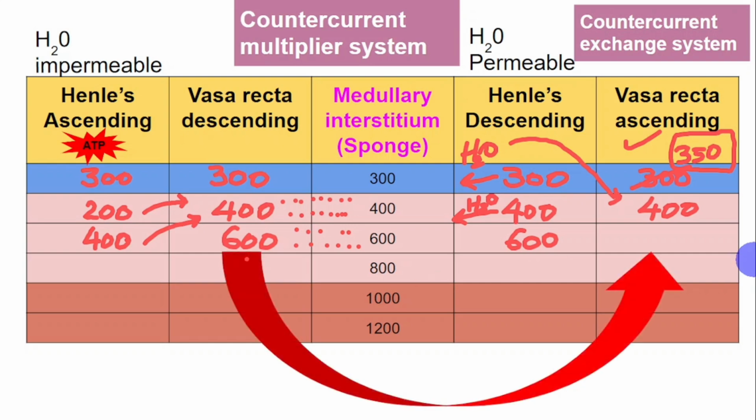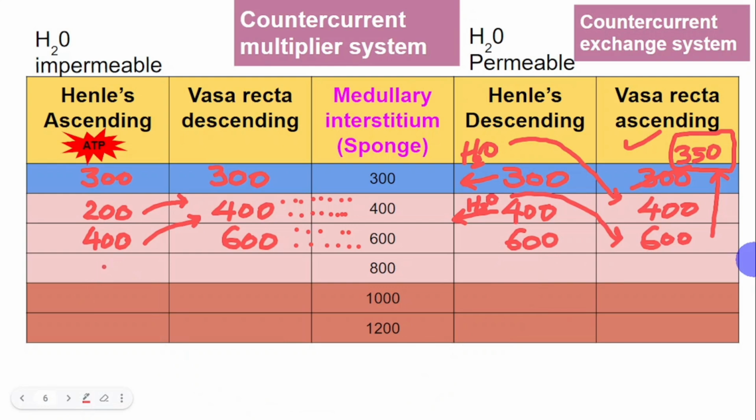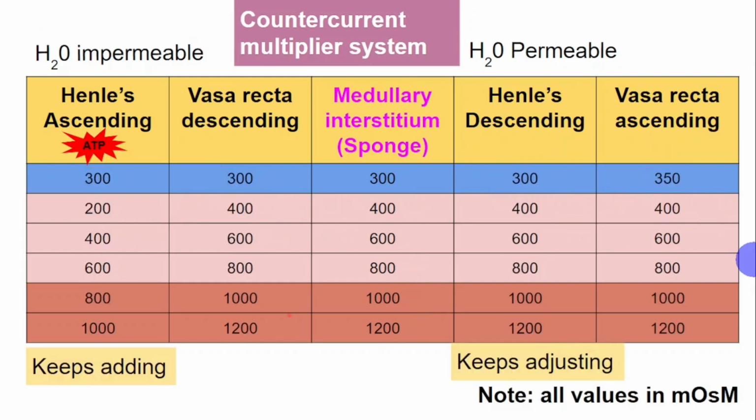Now blood will move from the descending limb of Vasa recta and reach over here at 600 milliosmoles, and this is going to take up the water again and then move out. The next step will be 600 milliosmoles in the descending limb will reach the ascending limb. So this is how it will keep on increasing. So this will go on and on till the concentration reaches 1200 milliosmoles. It will look something like this.